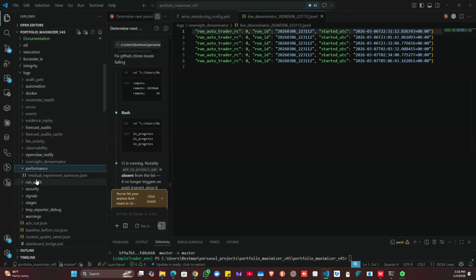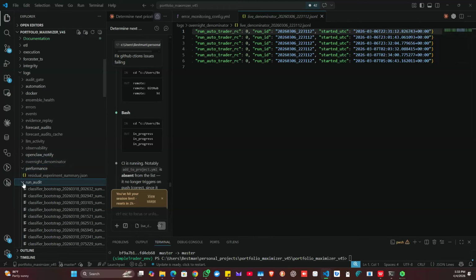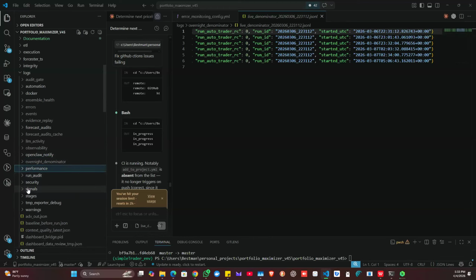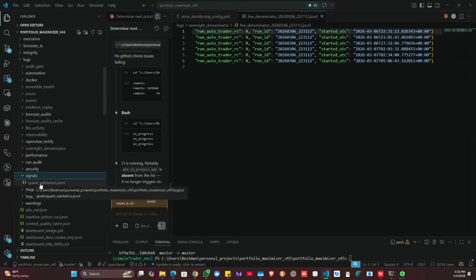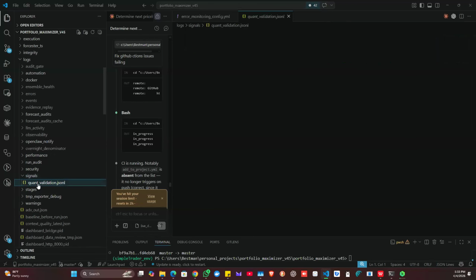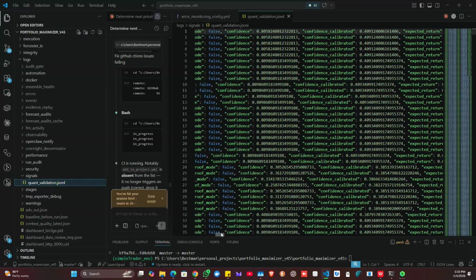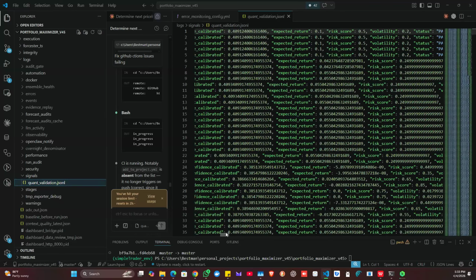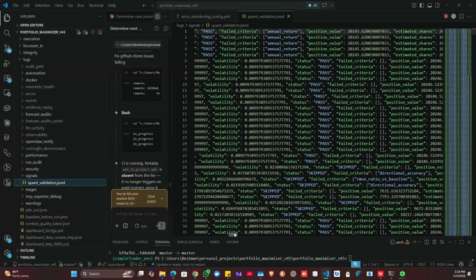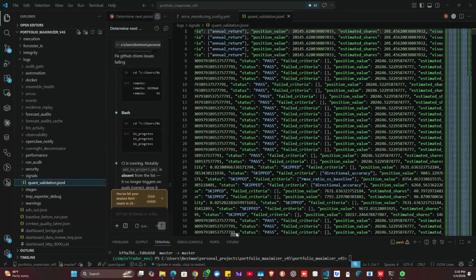Performance metrics are also logged. Run audit: each run I do, there's an audit for it. These I will audit more precisely in the future. I have other higher goals I'm trying to achieve at the moment. So each signal generated goes through count validation. How was it validated? You see, it's a large signal with timestamps, signal ID, pipeline ID, run ID, confidence, expected returns. They're all logged numerically: volatility values, failed criteria, visualization, count validation, Microsoft, the ticker, what you traded on, profit factor. It is a lot. I can't even take it to the end.